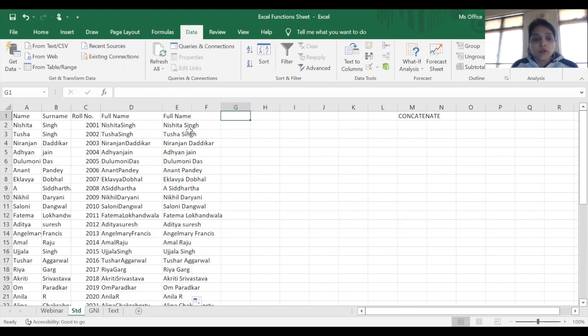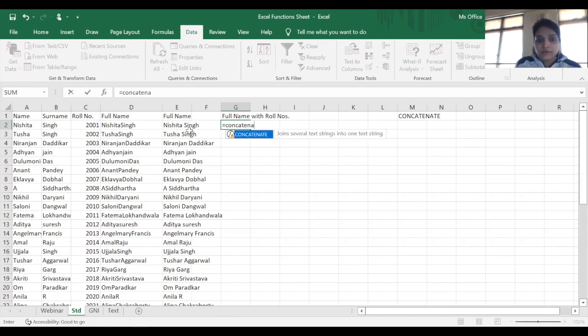Now I also want roll numbers to appear along with the name and surname, full name with roll numbers. Equals CONCATENATE, bracket open, name, comma, double quotes, space, comma, surname, comma.